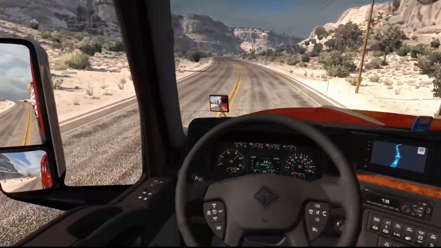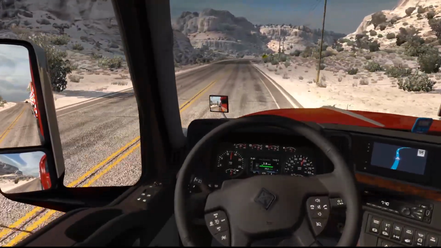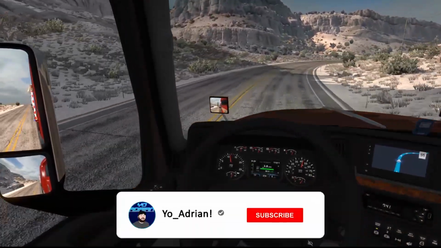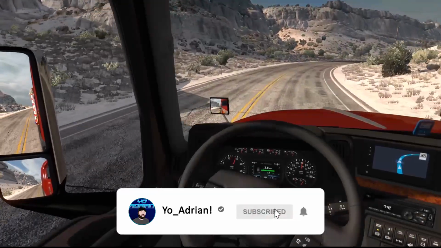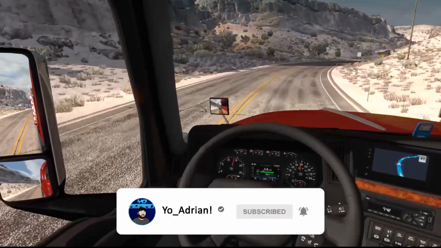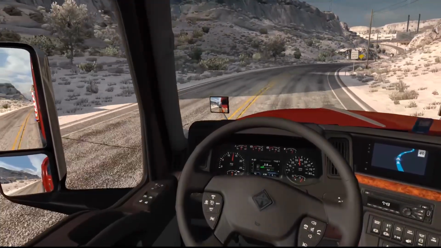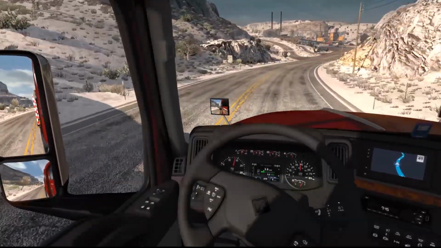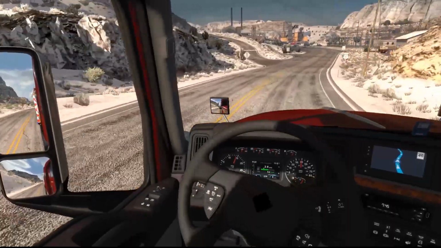So we're coming up to a 40 right here. Start Jake braking it down. Now the Jake brake on this is actually very, very quiet. It is an automatic, so the exhaust is down below. So you won't hear anything, unfortunately. But that's just how it's going to be.